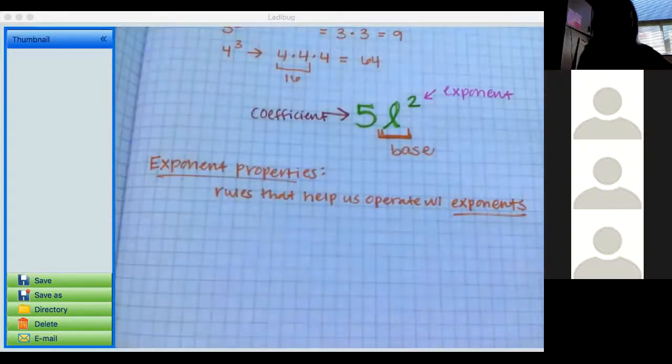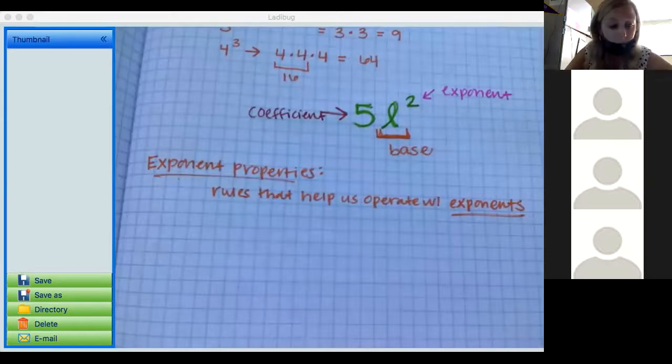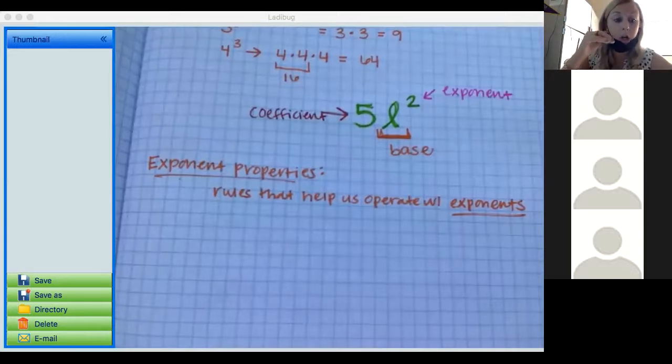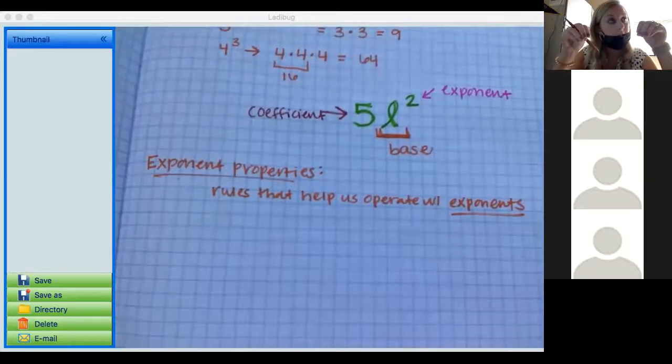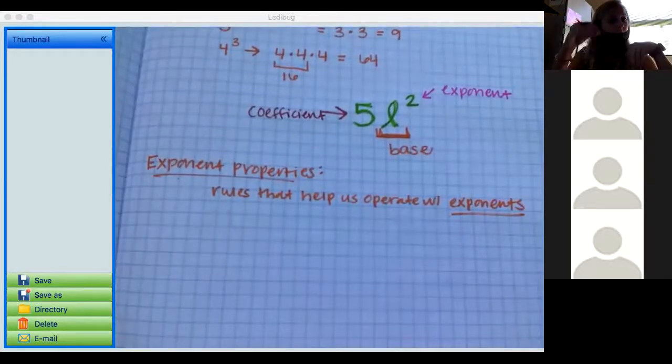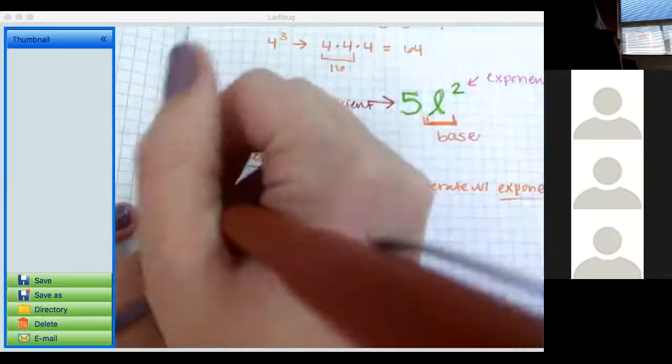All right, y'all ready to write down our rules? Virtual kids, y'all ready? Yes. All right, so I'm gonna ask y'all how y'all would rather have it set up. There are 6 rules. Would you rather me do all the notes first and then do examples, or do you want to do each rule with an example? Each rule with an example. Okay, that's what they said too. Okay. All right.